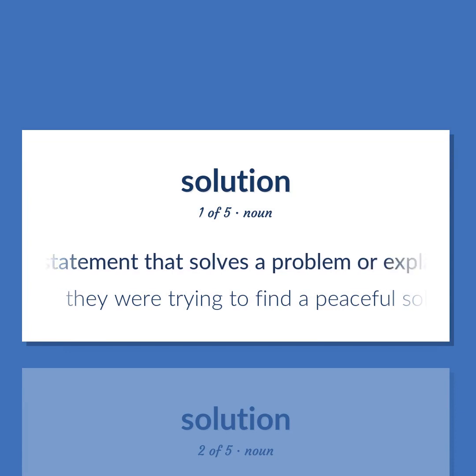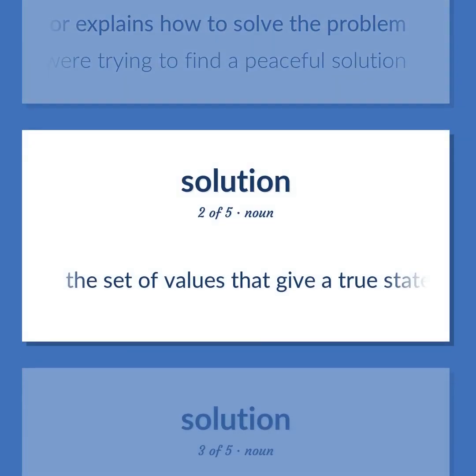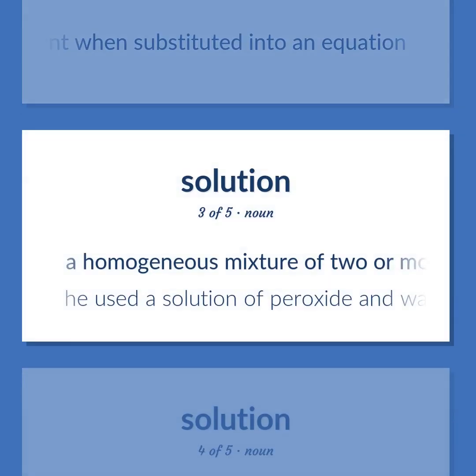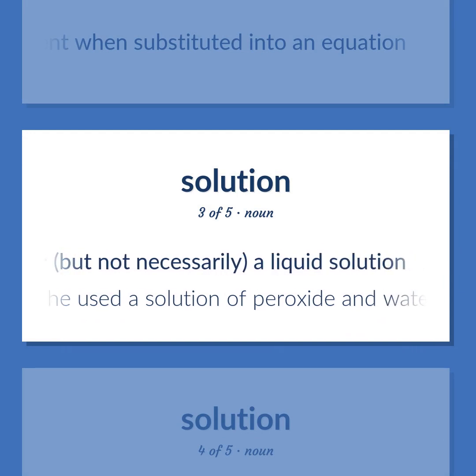Solution: A statement that solves a problem or explains how to solve the problem. They were trying to find a peaceful solution. The set of values that give a true statement when substituted into an equation. A homogeneous mixture of two or more substances, frequently, but not necessarily, a liquid solution. He used a solution of peroxide and water.